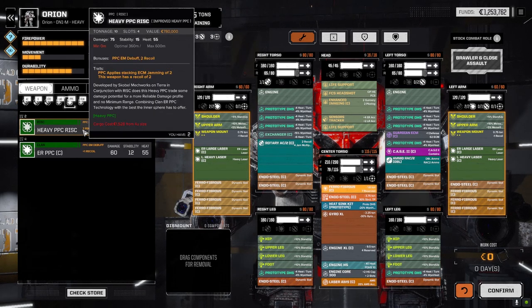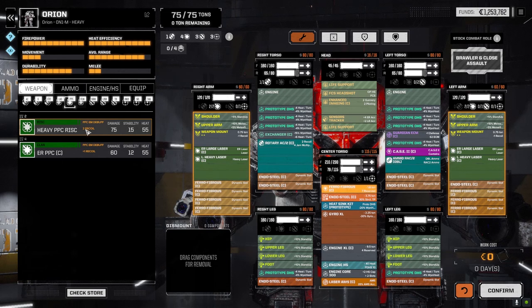These heavy risk PPCs, most likely I'll end up selling them. They are kind of nice. The ECM jamming is kind of nice, considering that it stacks with every hit. But since they've got so many mechs on the board, they're detecting us anyway, and you're not really stopping people from shooting at us. So, yeah, that's how this guy's laid out now. And that's it. And everything else is pretty much the same.